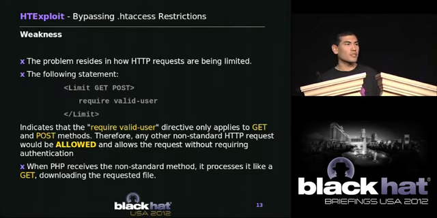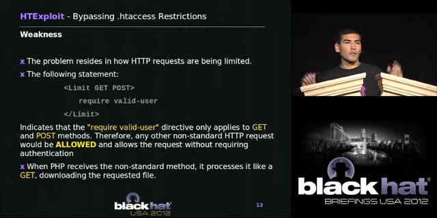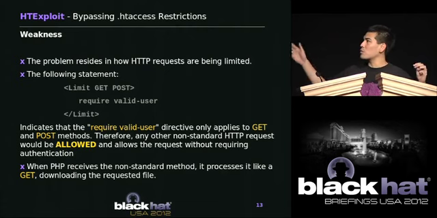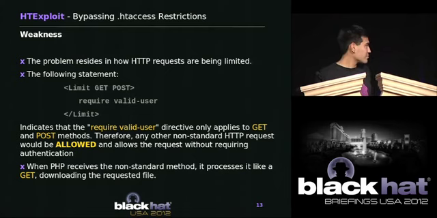The weakness. This is the most important part. The problem resides in how the HTTP requests are being limited. The following statement, for example, is limit get post, require valid user and limit. This indicates that it only applies to get and post methods. What happens if we generate another non-standard method? For example, potato. When PHP receives the non-standard method, it processes it like a get, downloading the requested file.